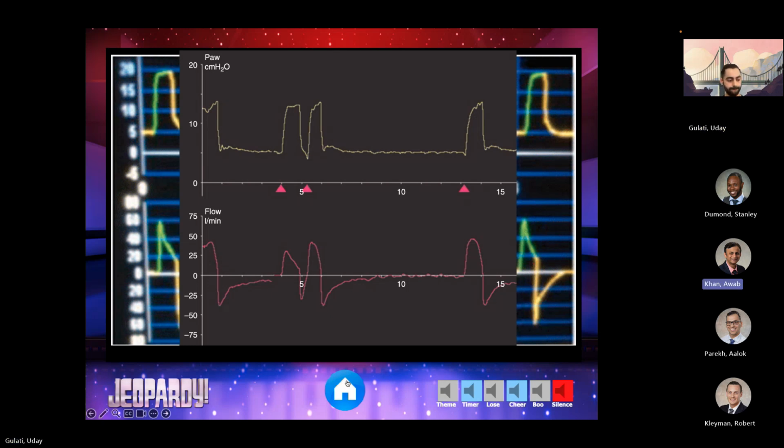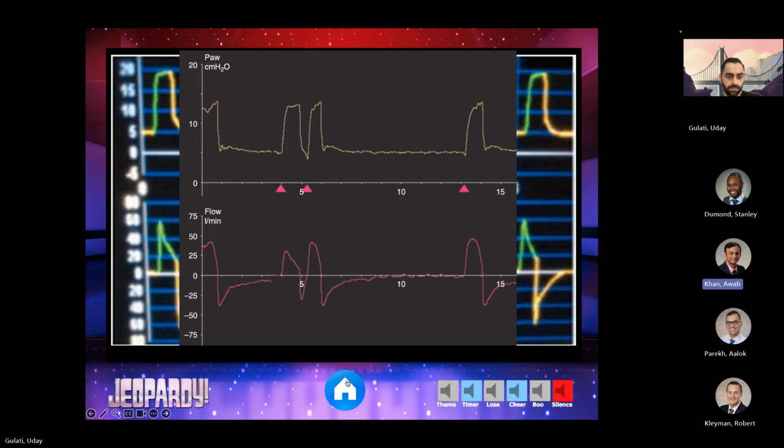On the waveform on the top, you see the pressure waveform, you see how there's a negative inflection? The patient's trying to initiate their breath. So they try to initiate it there. What they probably didn't do is create enough negative flow coming through so that it double triggered, but on the next breath, they were able to do that. That's why they double triggered. But they were trying to double trigger on the breath before that.